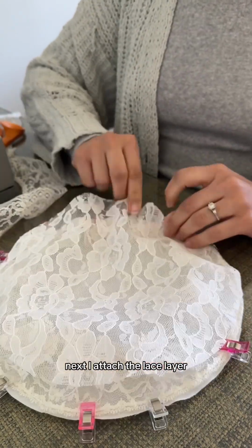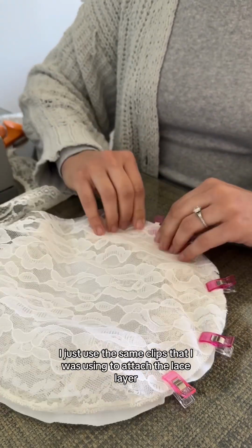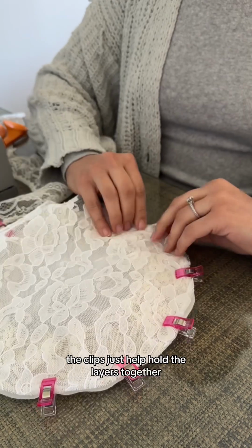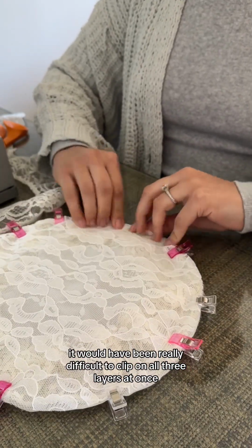Next, I attached the top layer. I just used the same clips that I was using to attach the lace layer. The clips just helped hold the layers together. It would have been really difficult to clip on all three layers at once.